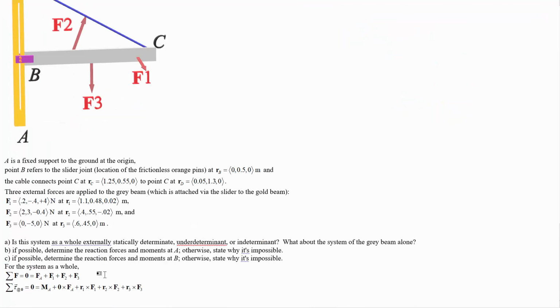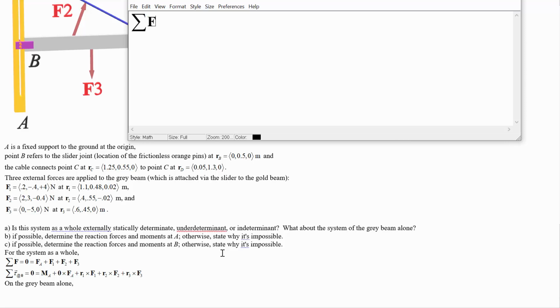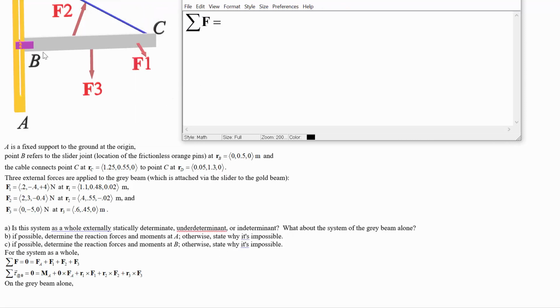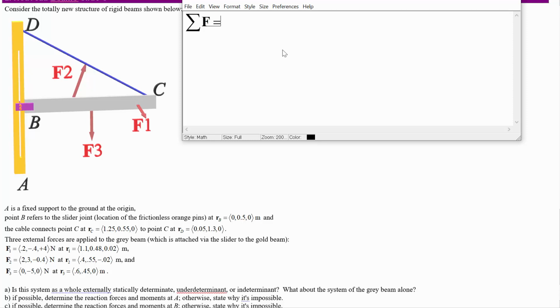All right, next thing, we're going to be trying to find out the reaction forces and moments at B. And the way we're going to do this is by finding the net force on the gray beam alone. The net force, and here I'll make this a little bit smaller, would be the total forces acting on it. Would be, again, 0. And we've got the force from B. It doesn't see force of A because that's not directly applied to the gray beam. So reaction force from B.